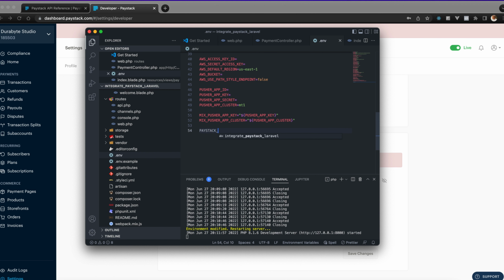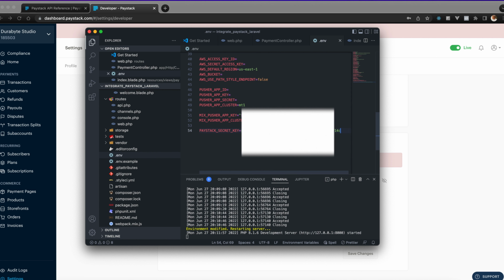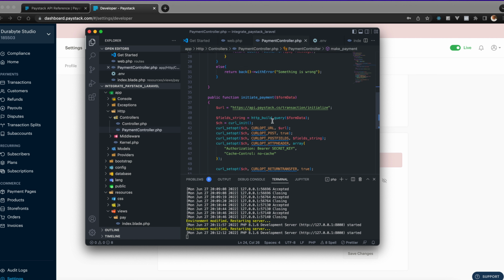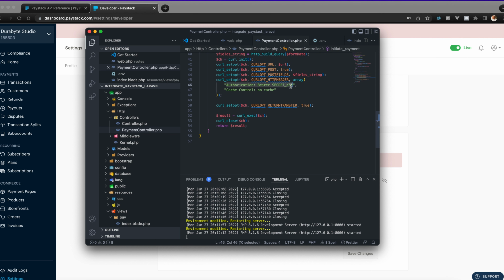Paystack secret key. I'm just gonna paste that there. Now in our code, the secret key, instead of using our secret key, I'm just going to append or concatenate the environment variable.